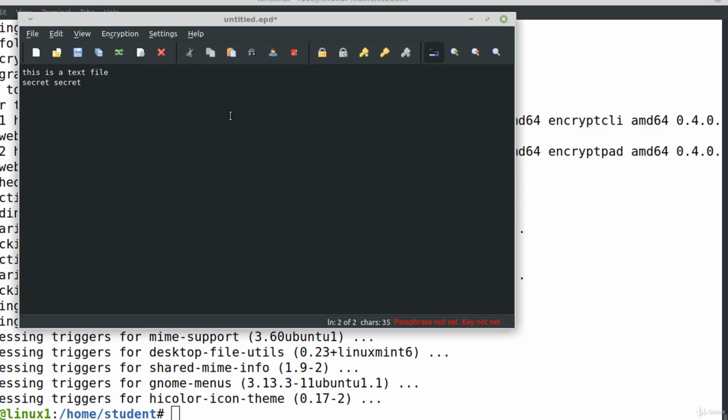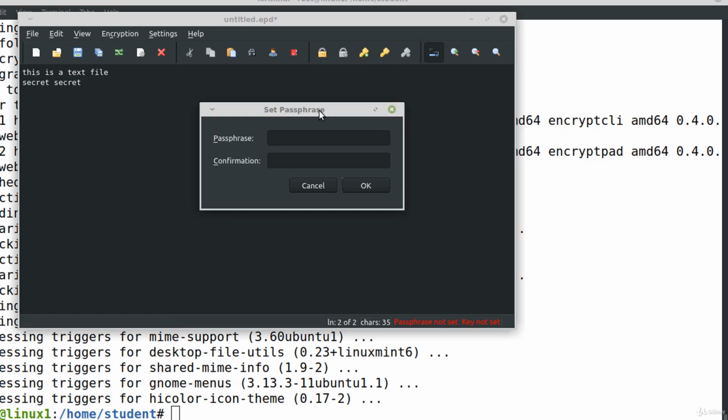Before saving the file, you must set a passphrase. Set passphrase. Use something complex, at least 12 or 14 random characters, including digits and special characters, or 6 to 8 random words. Just for this example, I'll use something simple to write it fast.